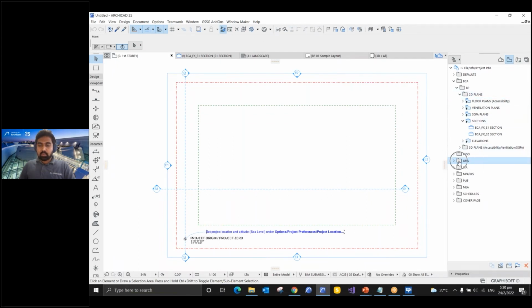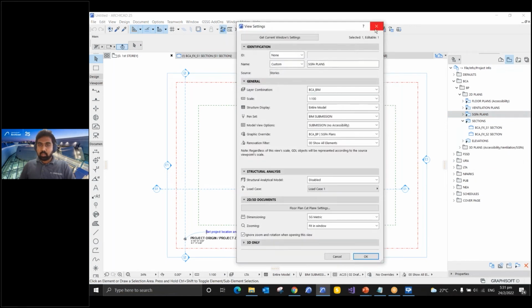But if you see inside any of the other folders, these are normal folders that are created without being cloned. So there are no view settings for this. If I right click, there's no view settings. But if it is a cloned folder, I'll have the view settings which can be applied for the entire views inside that folder.